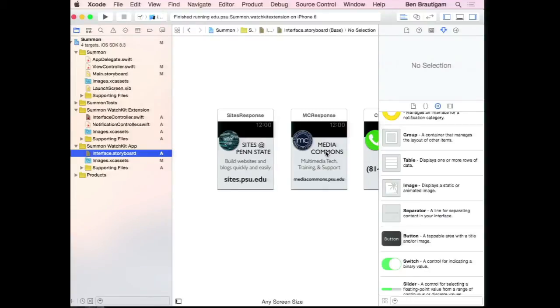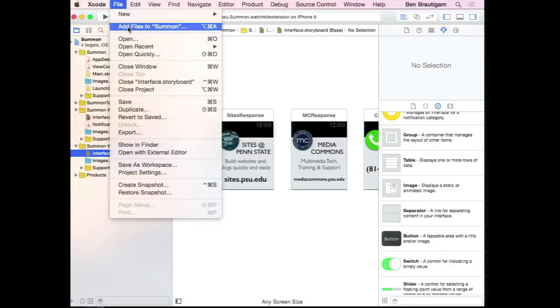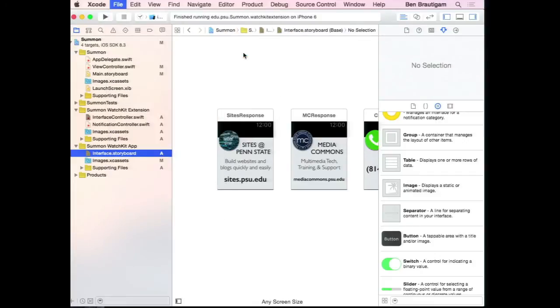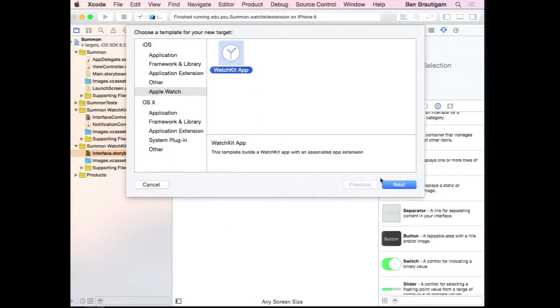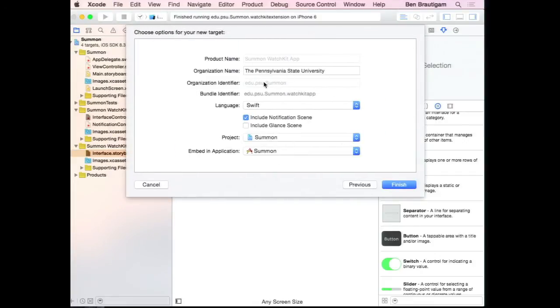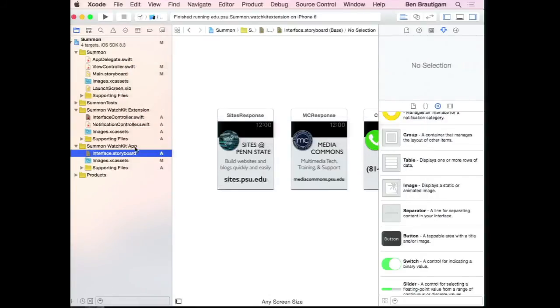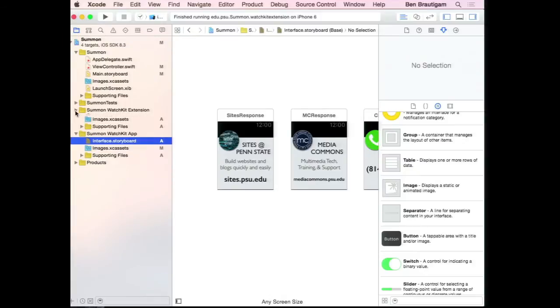But specific to the watch, as long as your iPhone app in Xcode is the iOS version that can support the Apple Watch, all you have to do is add the additional target in Xcode. So a new target, a WatchKit app. It'll go down through that, and you name it, and it will literally drop it right here. So all of a sudden you have a WatchKit extension on your iPhone app. That's quite nice.